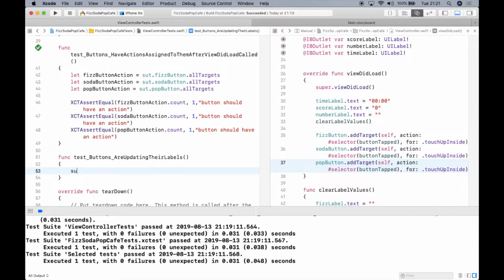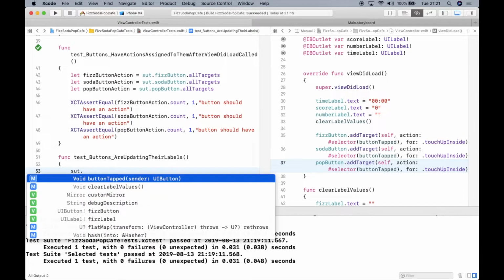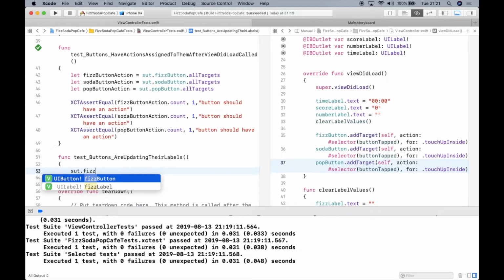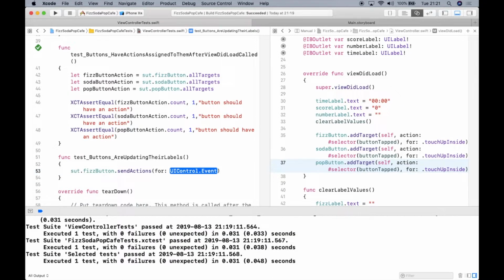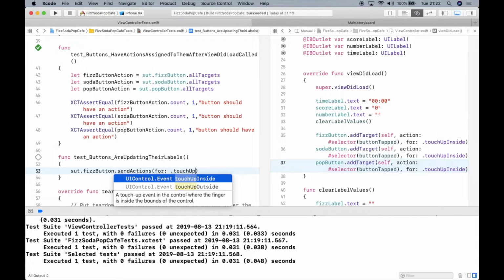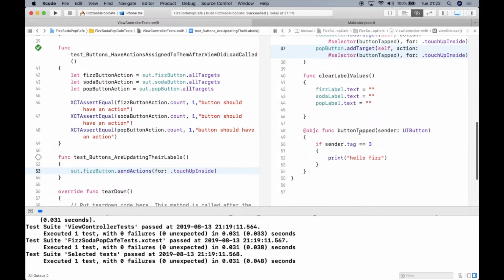Well, I call system under test, dot, and then my fizz button, and then I send actions. I'm sending an action to the button to do something, and since I'm not actually tapping it in the app itself, I have to do this in code. It needs to send an action, and that action is a touch up inside. So it should call my buttonTapped method, and when this happens, the fizz label should update to fizz.